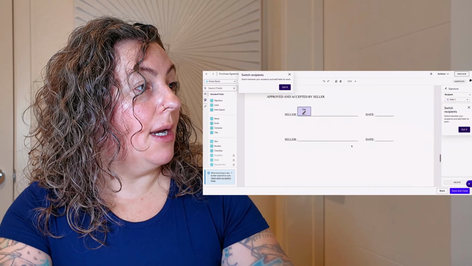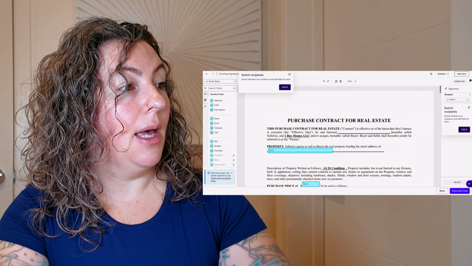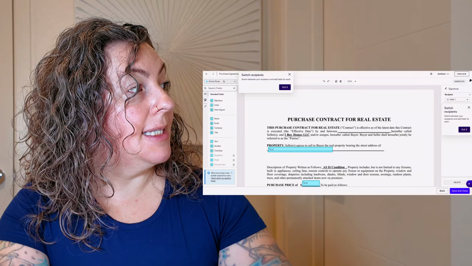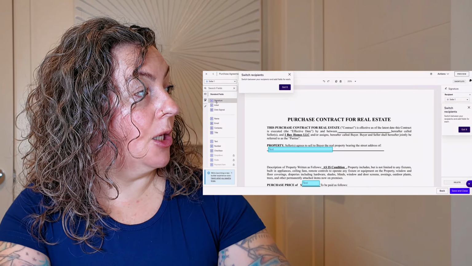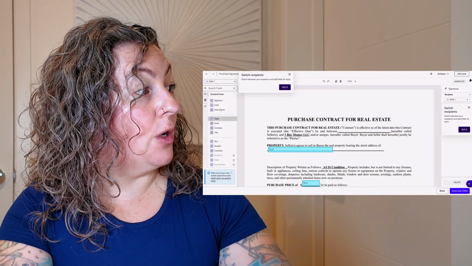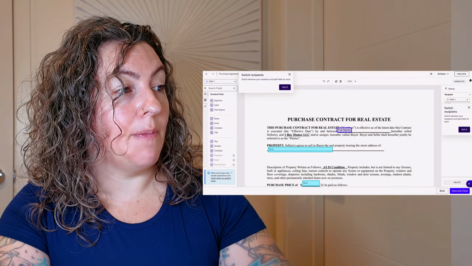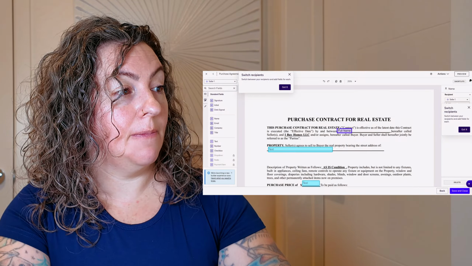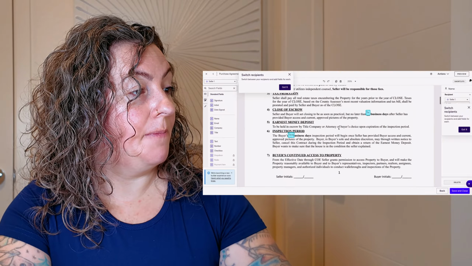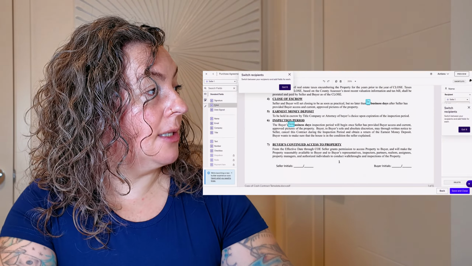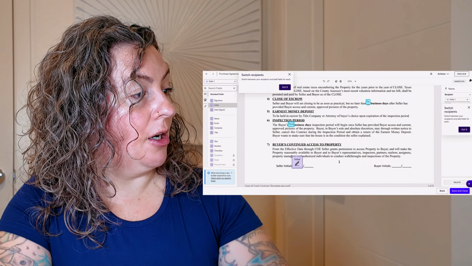All right, so now I'm going to go back up to the top, and I'm going to place seller 1 fields. So seller 1 is going to have, you can just put their name here. So this will be their full name. It'll automatically type their name for them as they enter it. So it's pretty nifty. The seller is going to initial here.